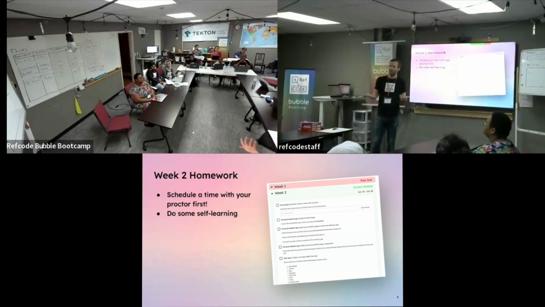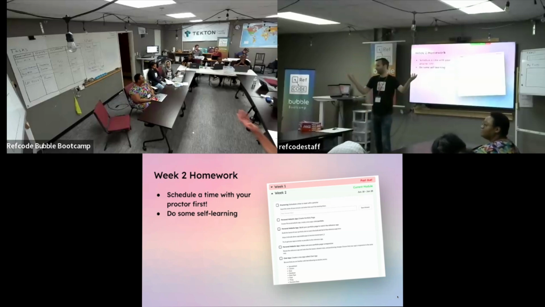They're actually a mentor too. Like they're a tutor. They're here to help you. You can ask them questions about Bubble, about the homework, about life as a software engineer, about how to write a resume, about anything you want. There's not many times in life when you have an expert who is dedicated to giving you one-on-one focused time to help you out. So use this time. It's valuable time.